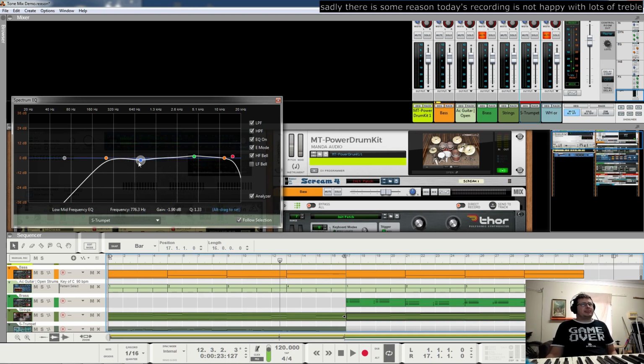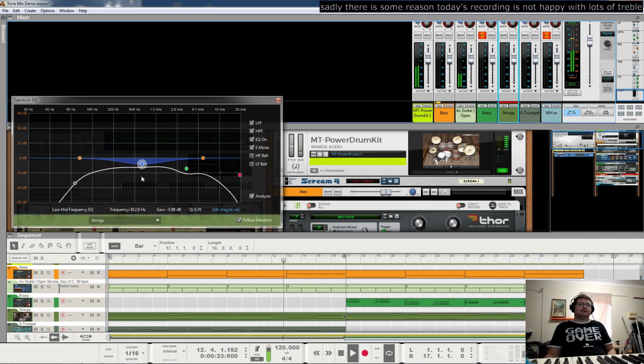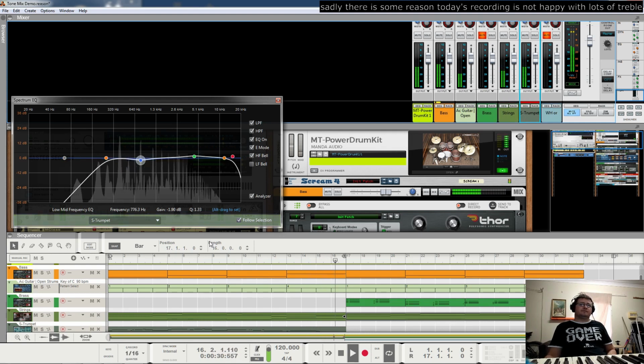Alright, so I just want to contour this sound, for a couple of reasons. One is I've got a bit going on underneath it, so we don't want to focus this instrument where we've got stuff going on underneath it. There's a fair amount happening in the mids, courtesy of our strings. This has got quite a lot going on here as well, but the real character of the sound's a bit higher, where all the interesting stuff happens.